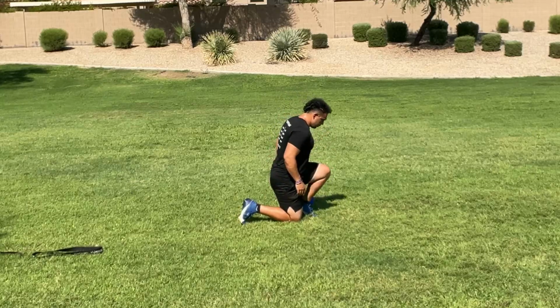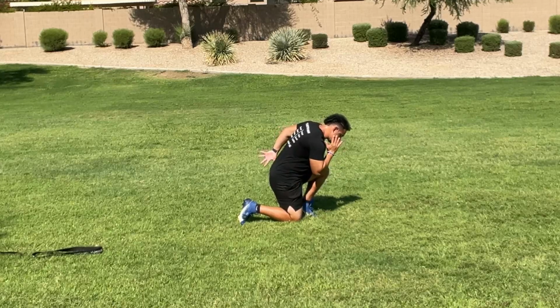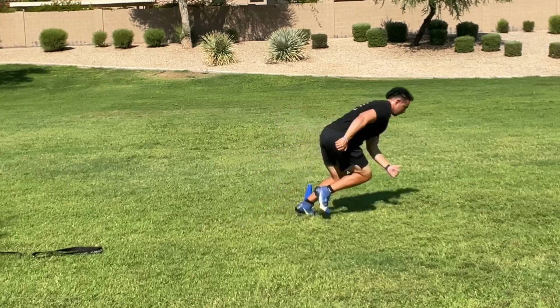All right, so all we're going to do is take off from this position. So you have that opposite arm up. I always like to have this arm right by my jaw. The other arm is about 6 inches behind my butt. Then we drive out.